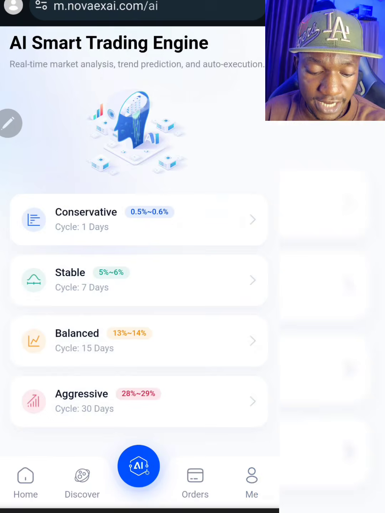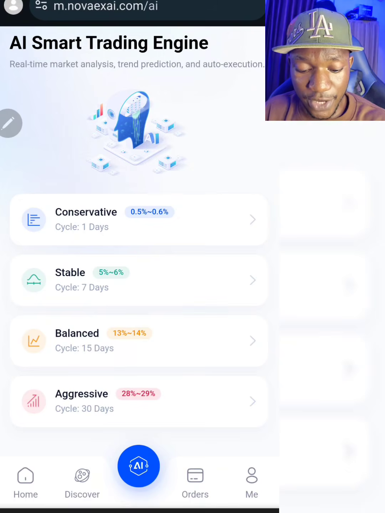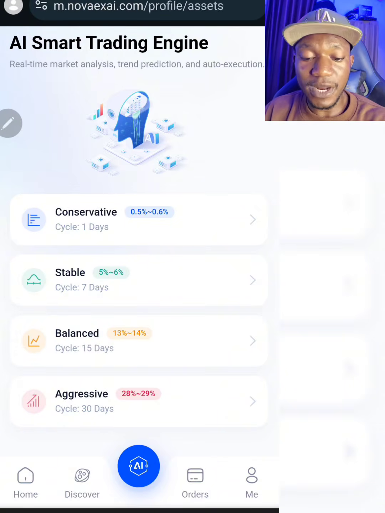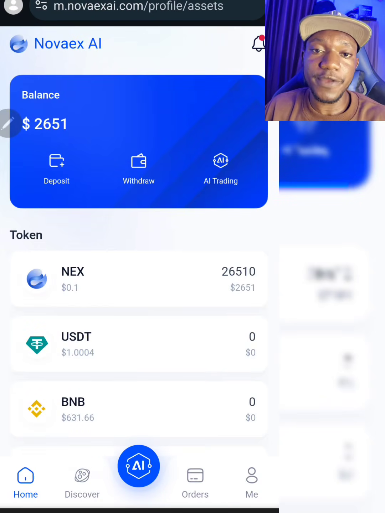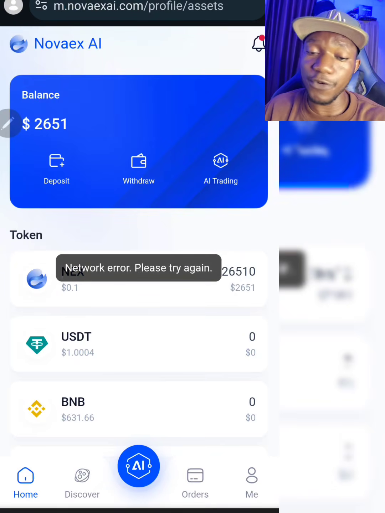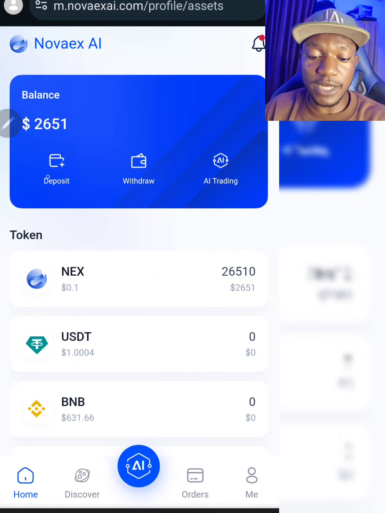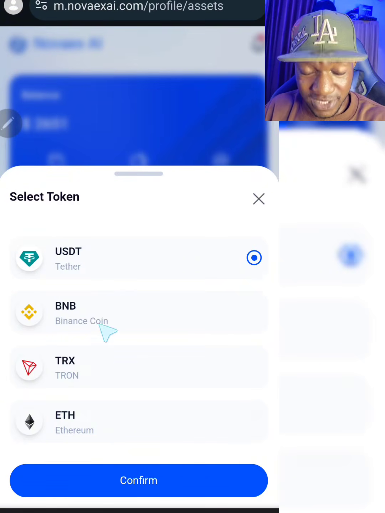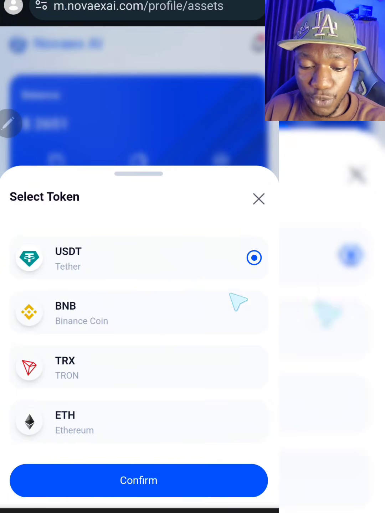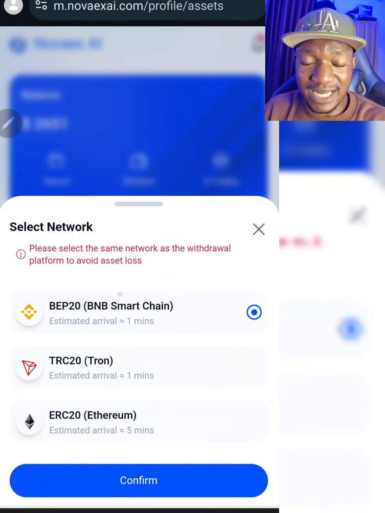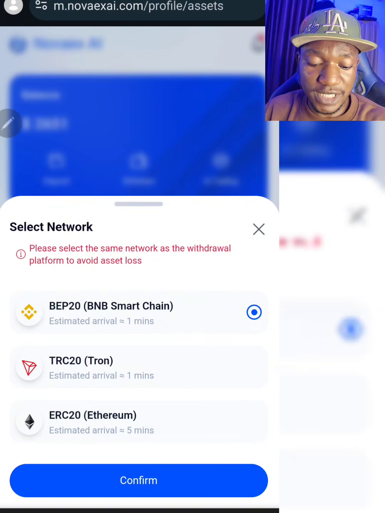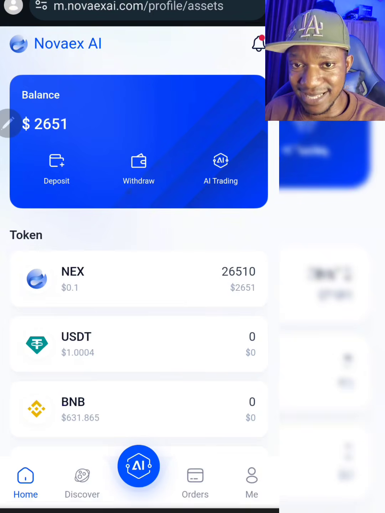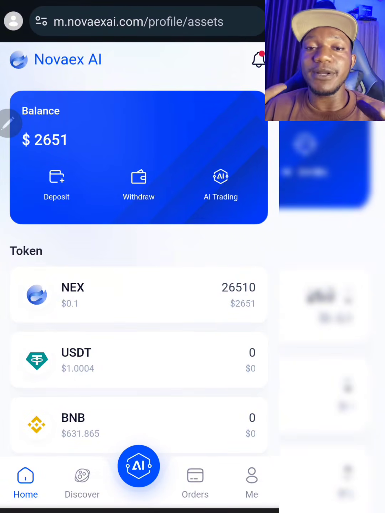All right, so when you click on AI trading like this, it takes you right here where you can select the plan that you want to use to trade and earn return. Before you can trade, you all know that trading is not free. Of course, you need to get your account funded first. To do that, you simply click on deposit. You select the coin of your choice. For example, I want to deposit USDT, so I click on confirm. Then I select the blockchain of my choice, which is of course BEP20. I click on confirm, and you can see the details that will allow you to get your account funded and start trading. Basically, this is all you need to know about this platform.